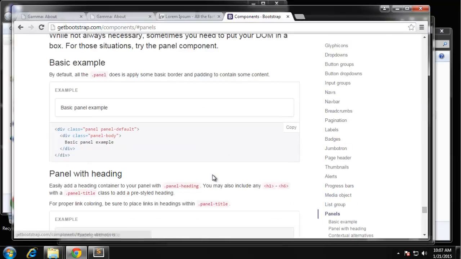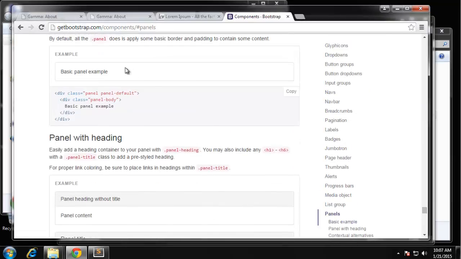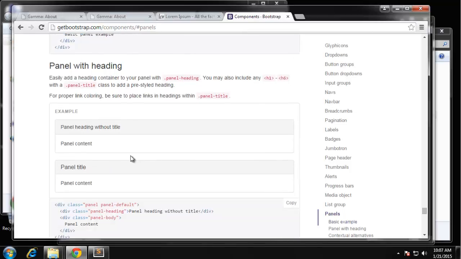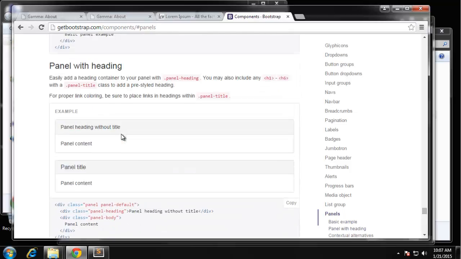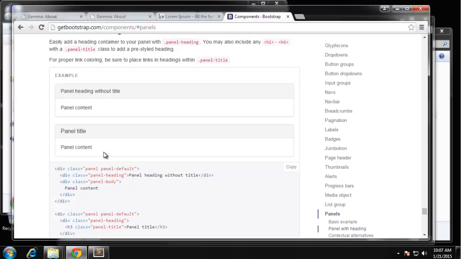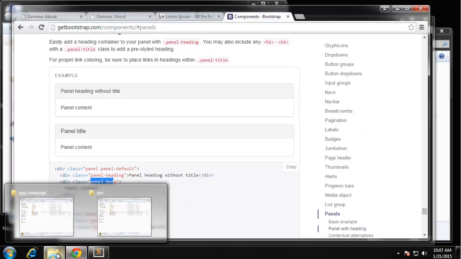If I click on that, you can see this is a basic panel. It just gives it a border with a round corner. This is a panel with a heading, with a title, panel with a footer. Basically you're just going to surround this in a div called panel, and then if you want the heading, you'll put that in its own div called panel heading, and then the body will go in panel body. Alright, so I just figured I'd mention that.